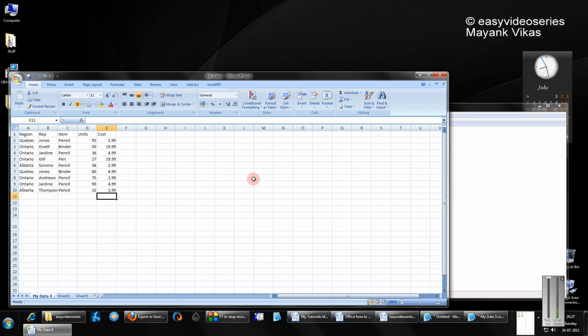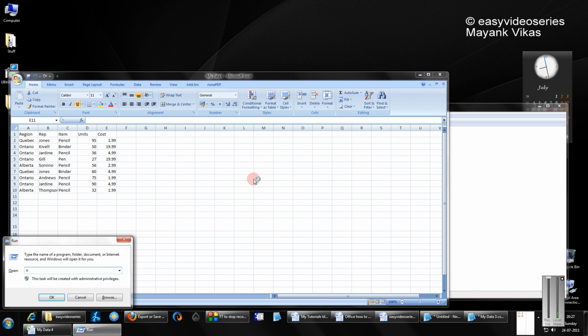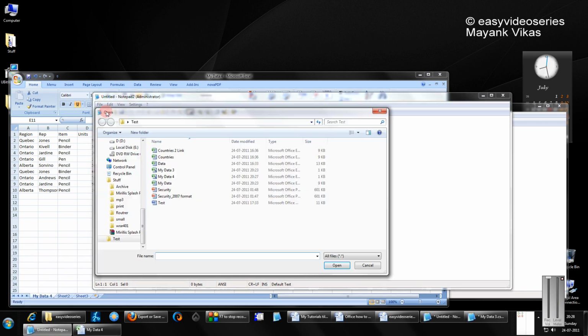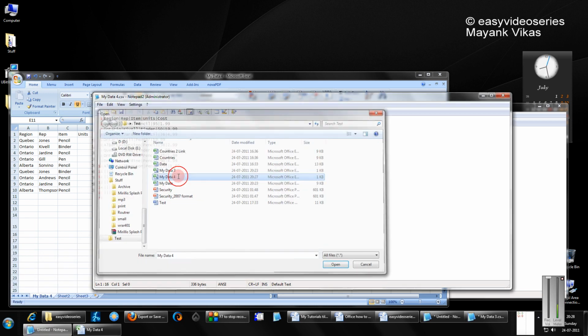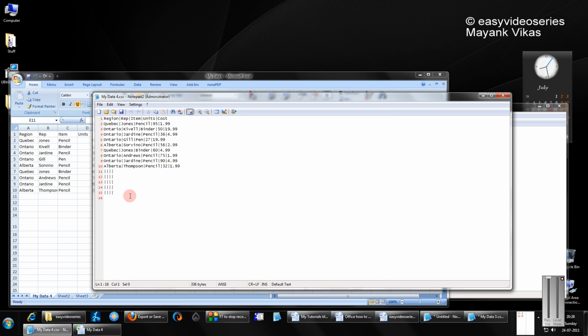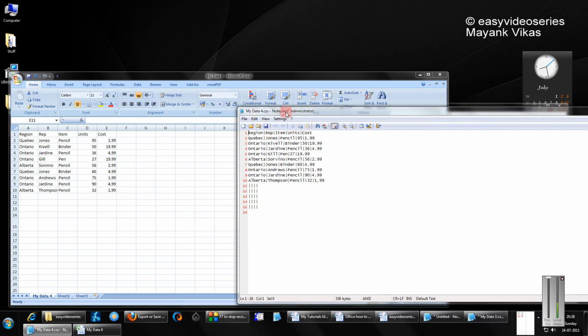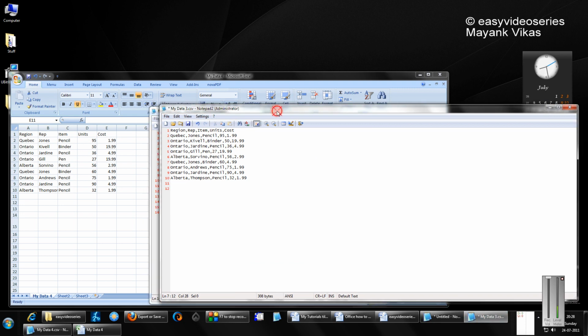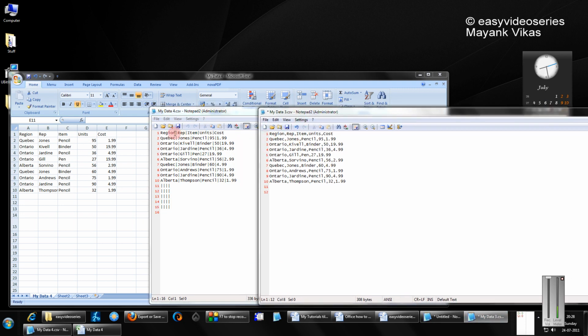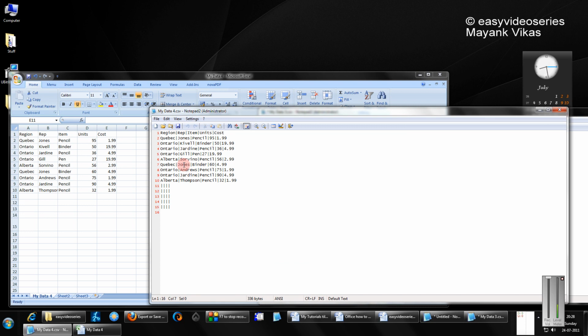I will just start my Notepad and open my data 4. So, as you see, when I compare the two files, my data and this, here is a comma and here is a pipe. You can place your own delimiters. Pipe is actually useful, because in normal written text, you will never encounter a pipe. But in normal English grammar, you will encounter commas in many places. So that does not give a proper separation as such.